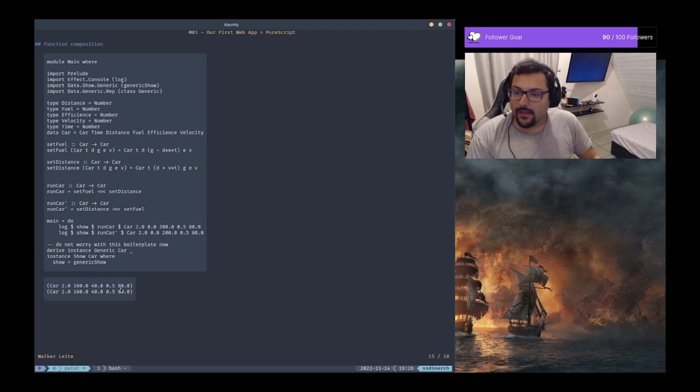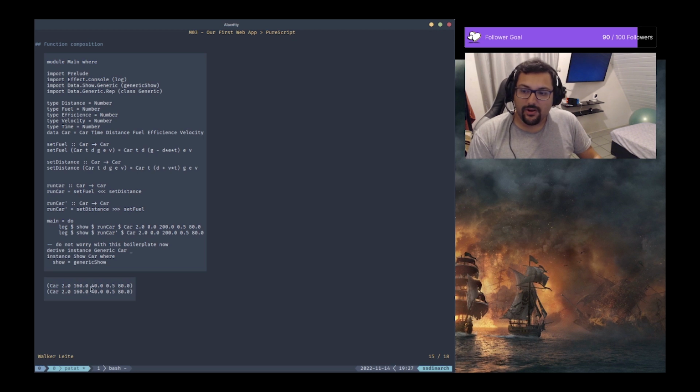In the first log we are calling run car, passing the same car, and you can see the output has the same structure, but different distance, and different fuel, less fuel actually, and the remaining values are the same.